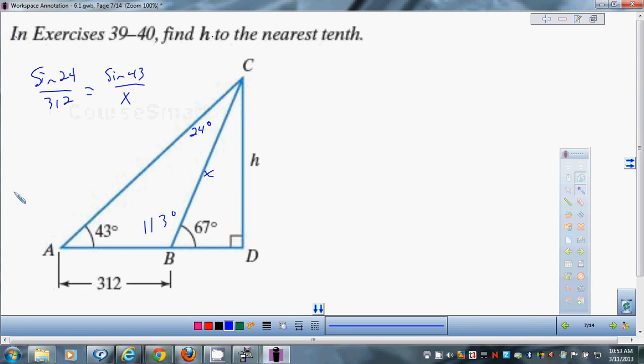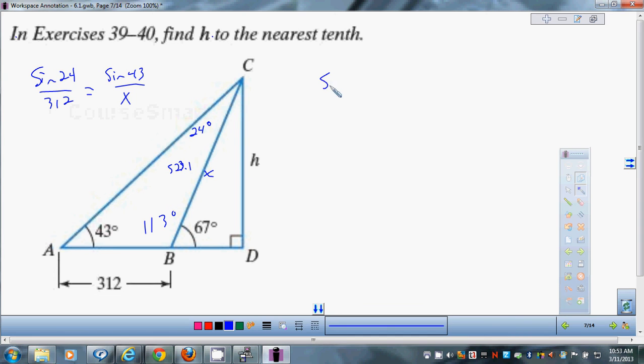So, from there, now, being a right triangle, from here you could have used SOHCAHTOA if you wanted to. From 67, that's opposite and that's hypotenuse. Or you could use law of sines. The only thing about using law of sines in a right triangle is, what is sine of 90? It's 1. So it ends up being SOHCAHTOA anyway.